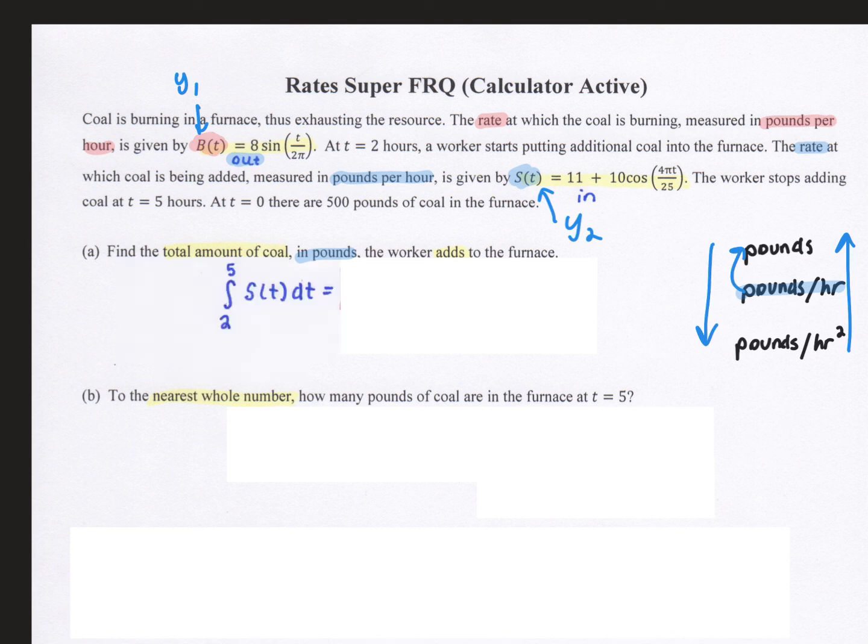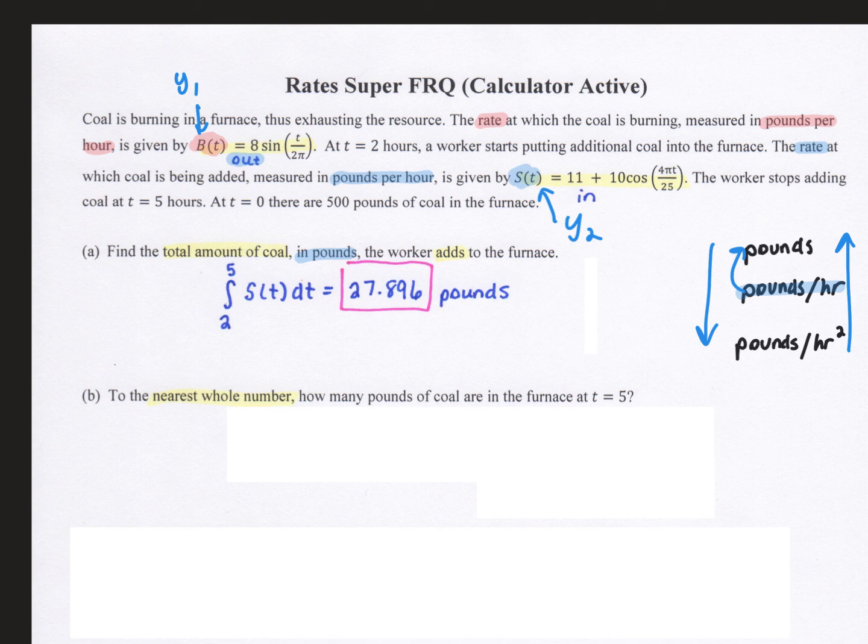My rate of adding starts at T equals 2 and continues until T equals 5, so my limits go from 2 to 5. And this is just the rate of adding the coal, which is S of T. I would advise calling it by its name. Don't write that actual function there. It's not wrong if you do, but it just takes more time. Then you just put that in your calculator and you get this as your answer. Make sure you go 3 places out. Either rounded or truncated is fine. There's nothing indicating you have to say the units, so I wrote pounds, but you don't need to.